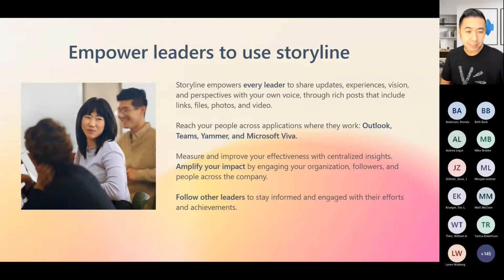Same thing within Teams. You can get notifications for Yammer announcements or Viva Engage announcements, or if you've been mentioned in something, you can get notifications in Teams of that, and then still participate inside of Teams. So like I said earlier, we wanted to meet people where they're at. And if people are making choices about working in Outlook or working in Teams, we're not necessarily fighting against that. We're acknowledging that choice that they're making. Good point. Thank you. Yeah.